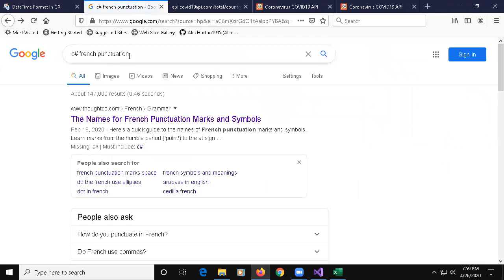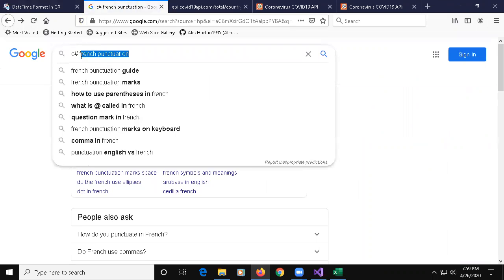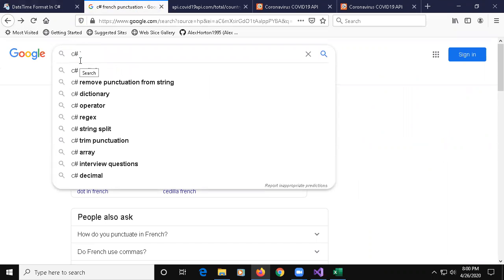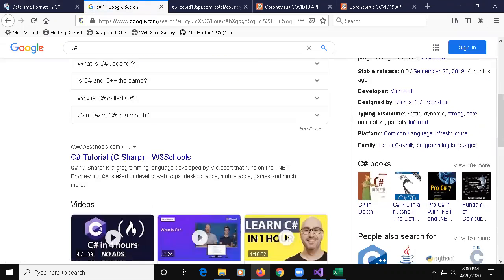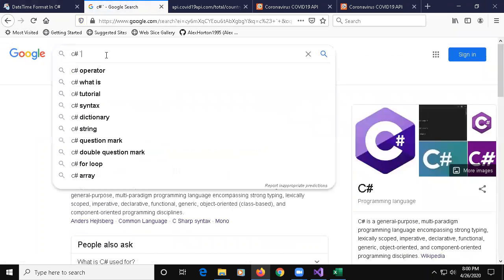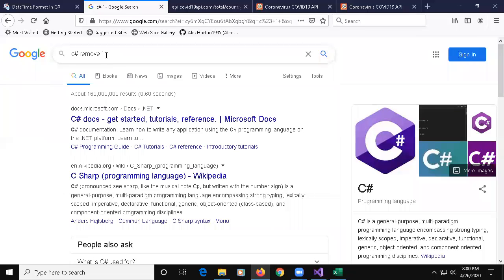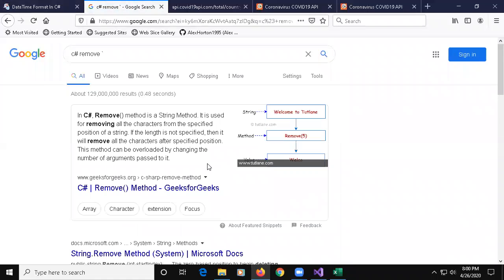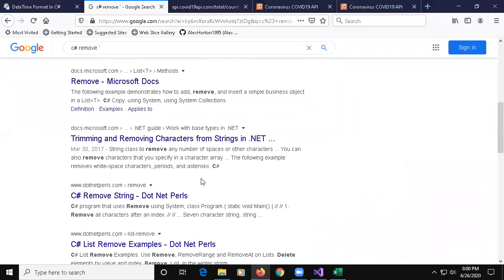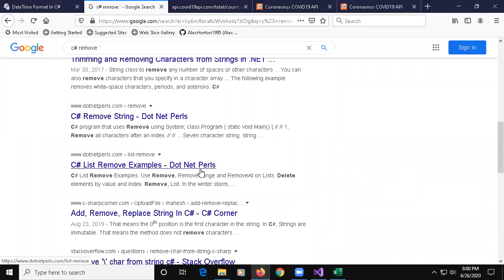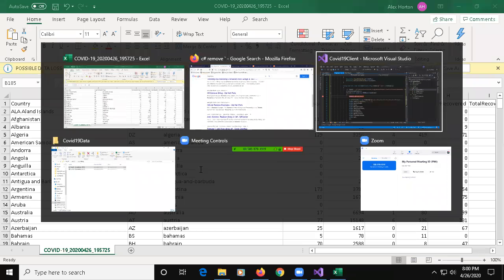No, not there. C#. Is it this right here? I think we can get rid of that. Yeah, let's get rid of that one too.